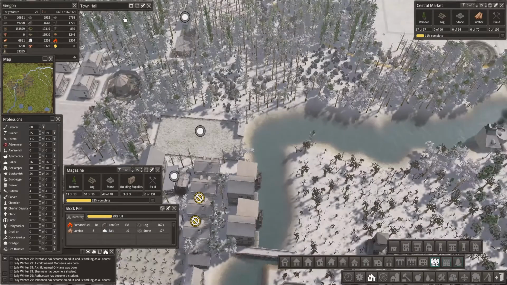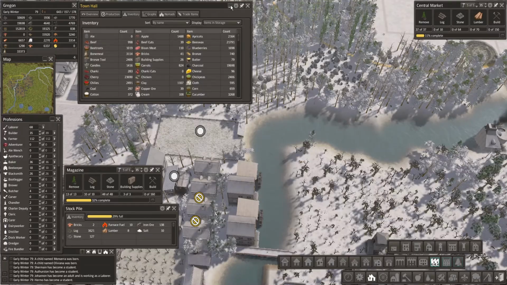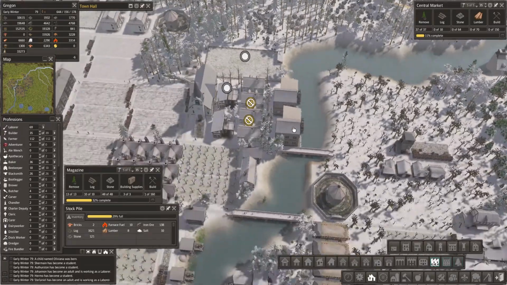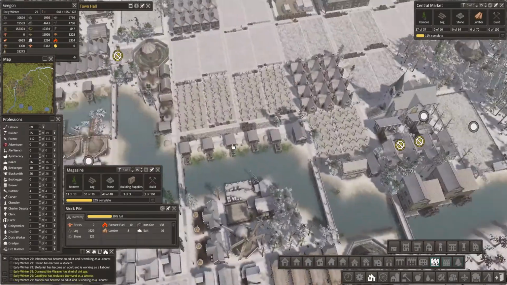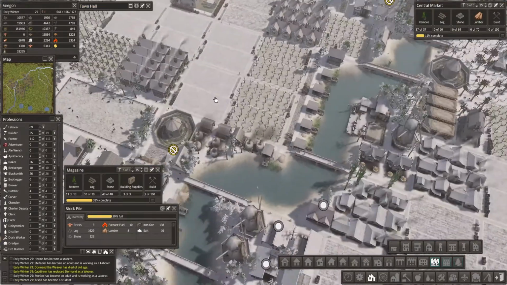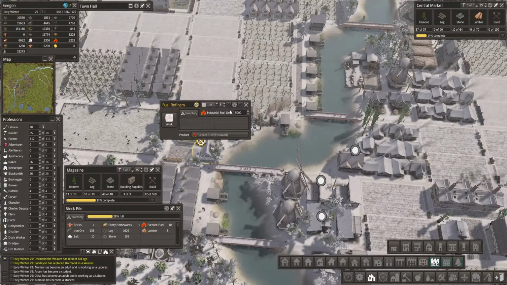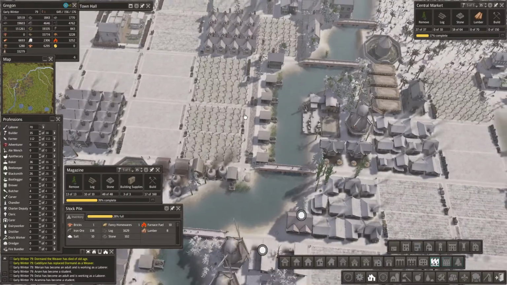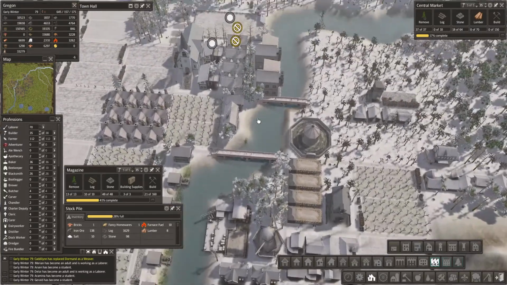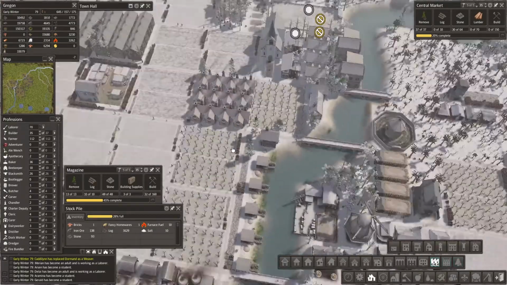The magazine has its building supplies. How is that doing, by the way? 26 building supplies, so that at least is picking up here. You are out of firewood. What are you producing? Lumber still? Let's make that firewood. This fuel refinery should not be running out of firewood. Actually, why are we setting it to firewood?